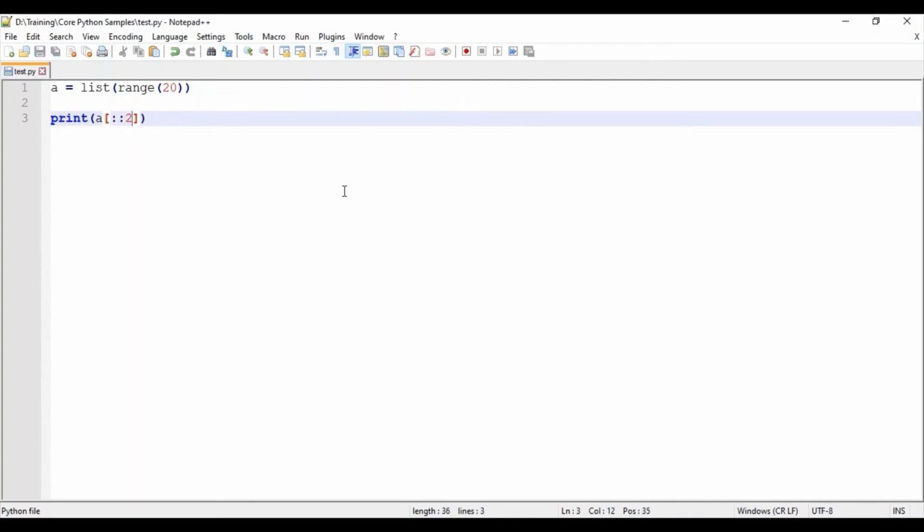If we give just 2 here, what I will be getting is, okay, first let me show start and stop. I will start from the 0 element and I will be printing. Range of 20 means we will be having 0 to 19, 20 elements. So 0 to, first I will be giving 15, incrementing by 2.